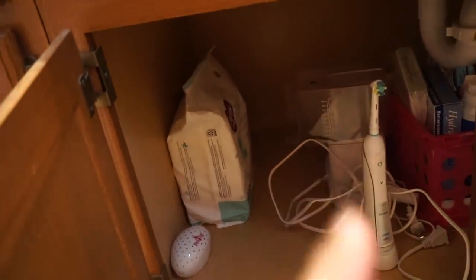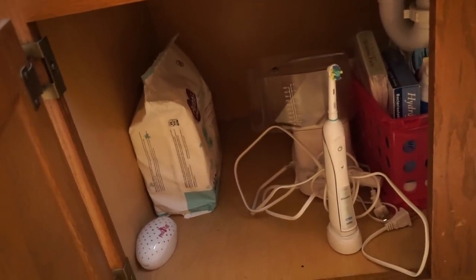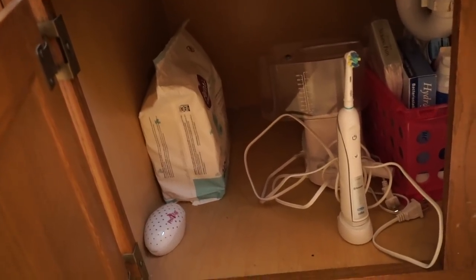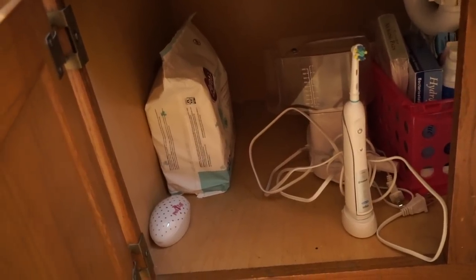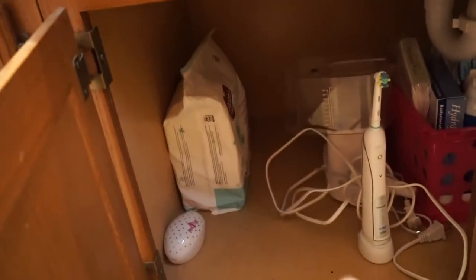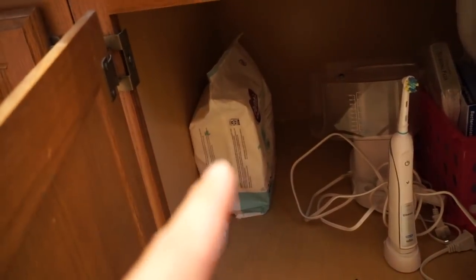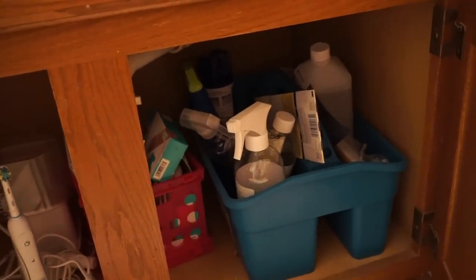And finally, in this cabinet over here, I have my electric toothbrush, my flosser. I don't know why I don't use the electric toothbrush. I end up just using a normal manual one, but I'm hoping when I move I'll use that and I won't take any manual ones, because I don't understand it. It doesn't make sense. I spent a lot of money on that toothbrush and I don't use it. Also, I have baby wipes I use as I take my makeup off, and then just cleaning supplies, and my first aid kit. So that was my declutter.